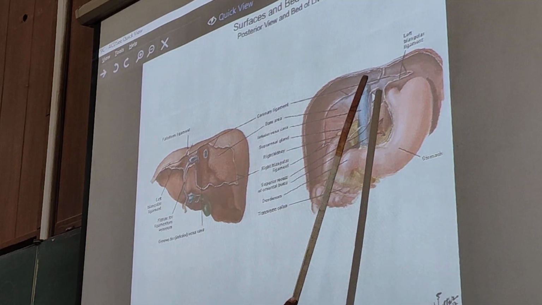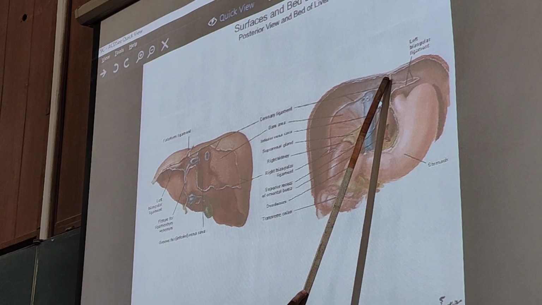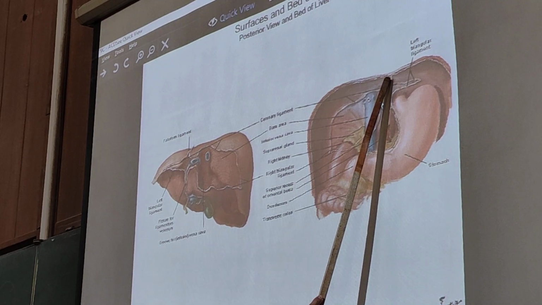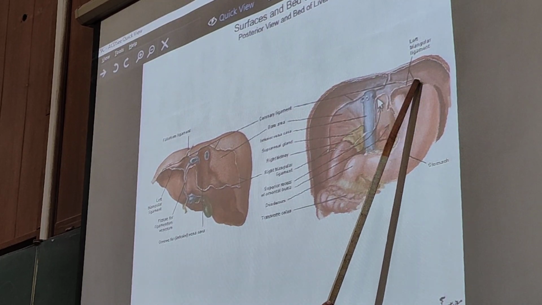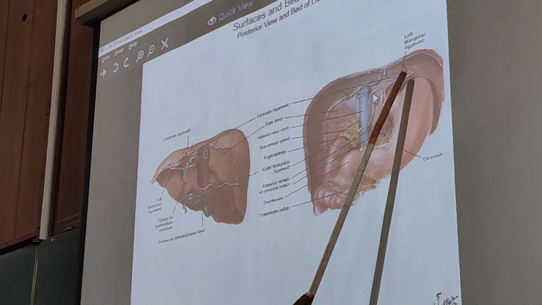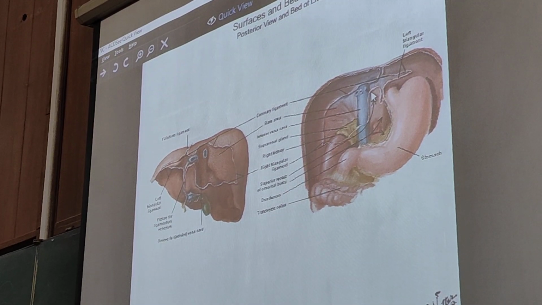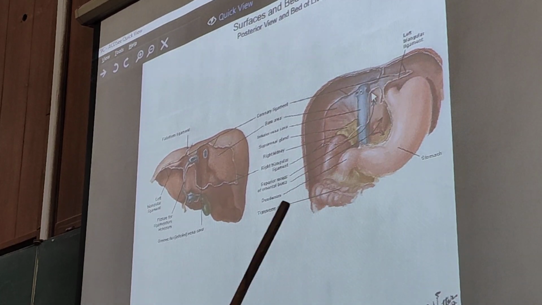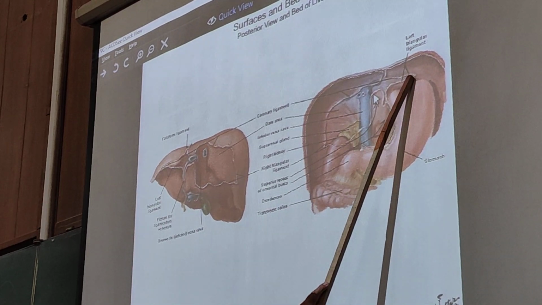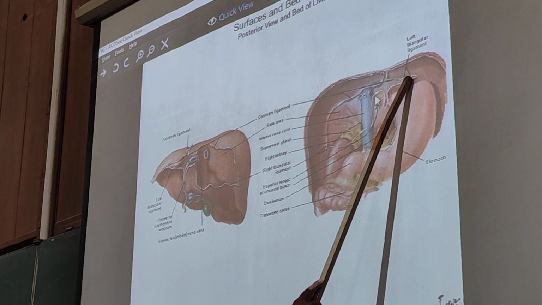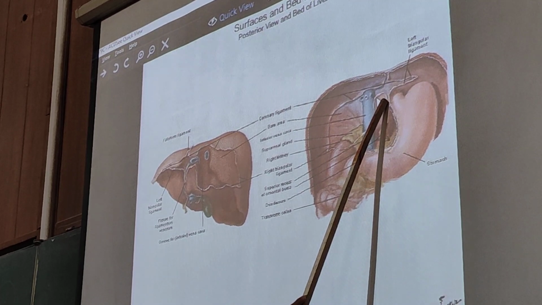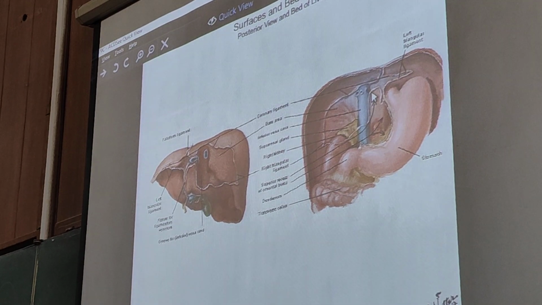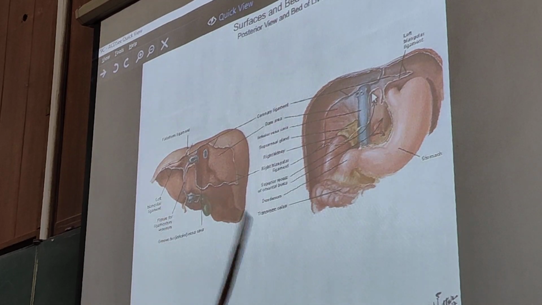When reflecting to the left, it takes part in covering the esophagus and then takes part in the inferior layer of the lesser omentum. Look here, the left leaf of the falciform ligament, when it reaches the diaphragm posterior to the liver, goes to the left like this and makes a reflection, and this reflection has a name. We told this the right triangle. So this one, the left triangle. When it takes part in making the left triangle, it then tries to meet the right leaf of the lesser omentum. So again, it covers the stomach and then continues to reach the liver.